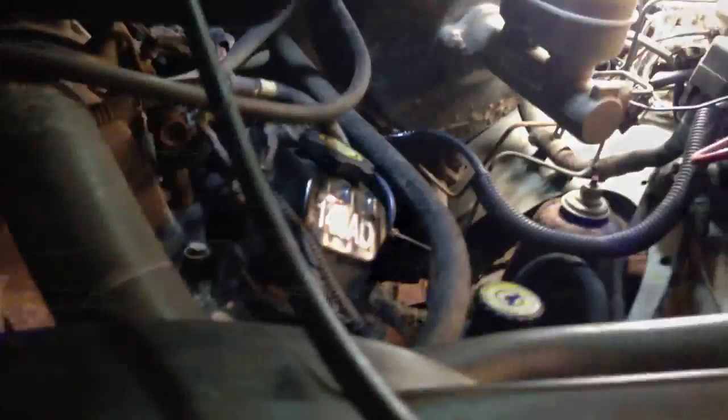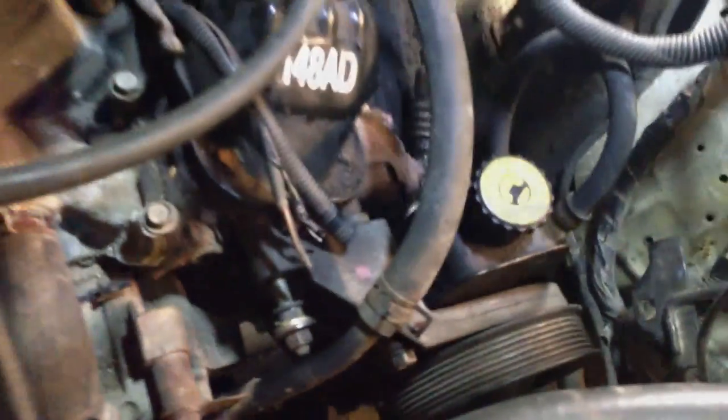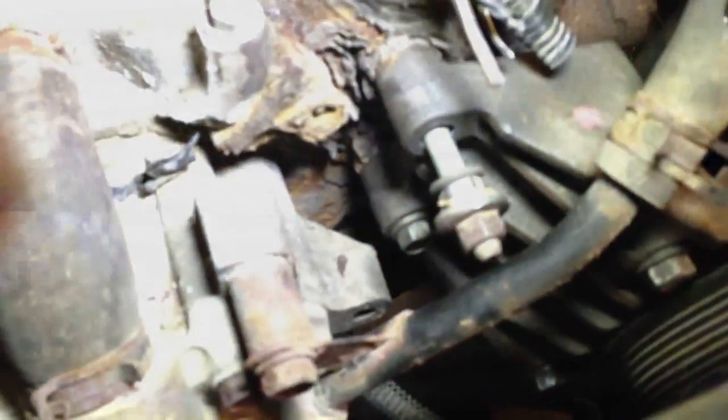We've already pulled that one off and put a new one on. As you can see, we've got the bolts in there already — one, two, three. And the fourth one there, as you'll see, is a stud. It's broken off right there. There are a couple of wires that have to go into that — one being the ground cable from the battery, which has a terminal that is now broken off, as you can see right there. When you look at the lug on there, these two wires — you can see the old terminals right there on that bolt.